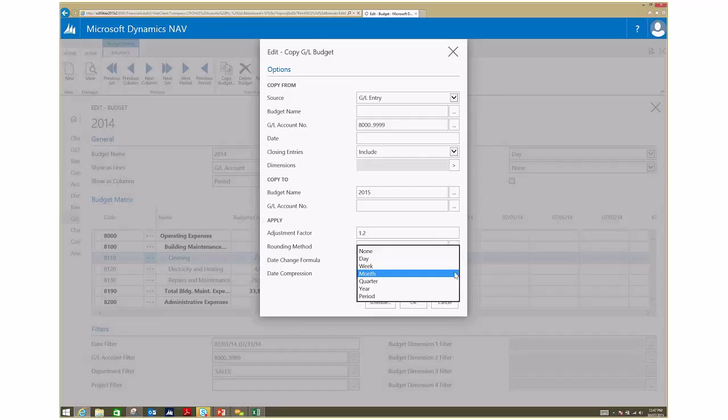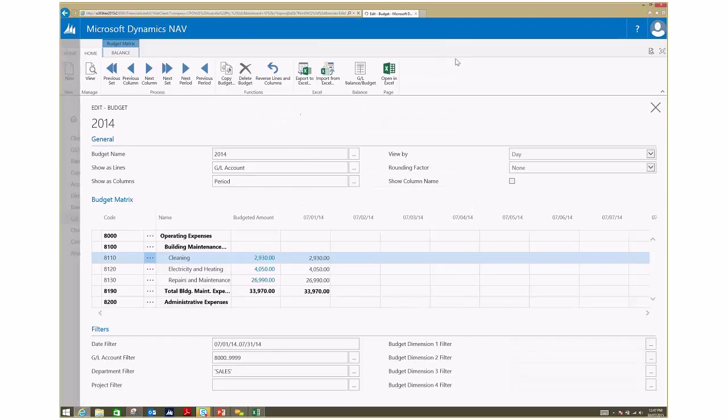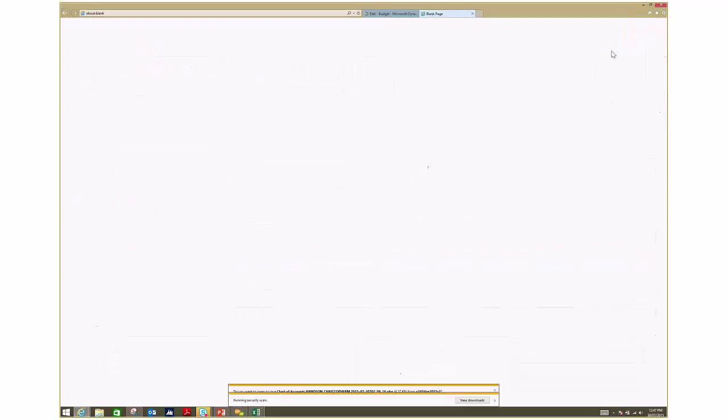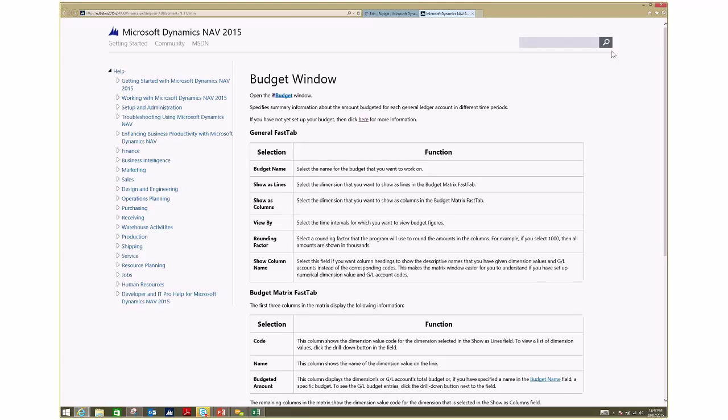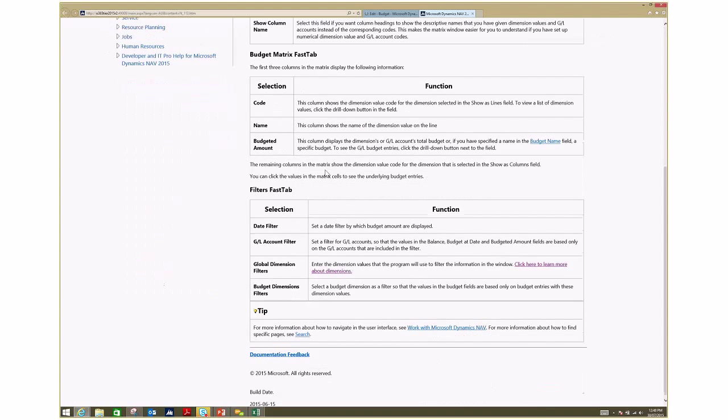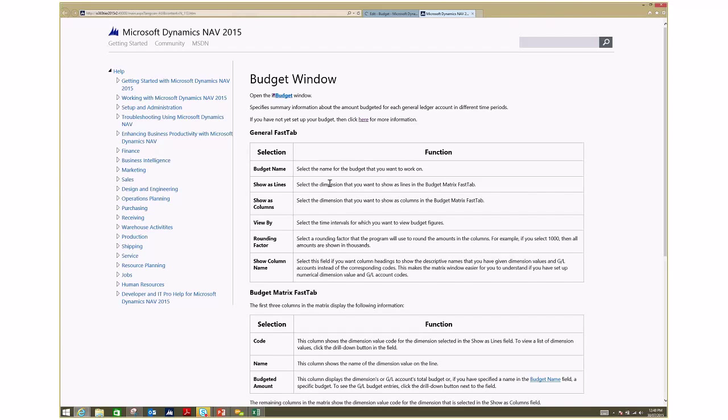A good feature about Financials for Office 365 is no matter what page you're in, all you have to do is select the question mark and help. And what this does, it brings up an actual help page specific to the page we're on. It allows me even to use a link to hop back in. Brings up information about every aspect I was viewing there too.